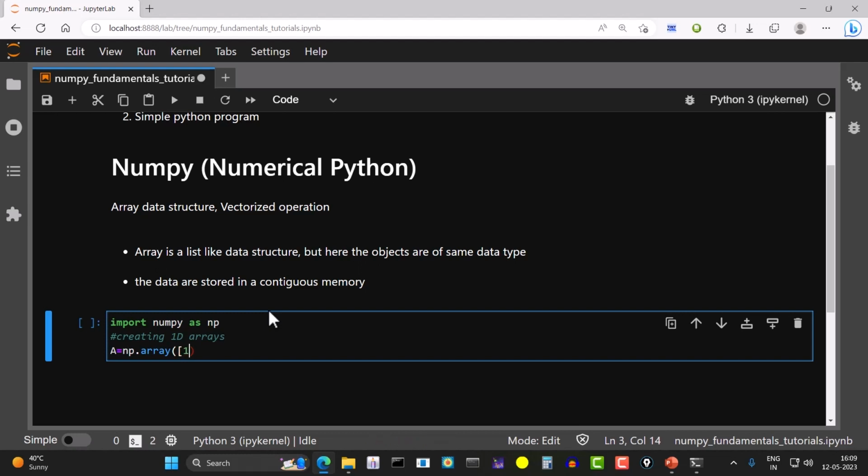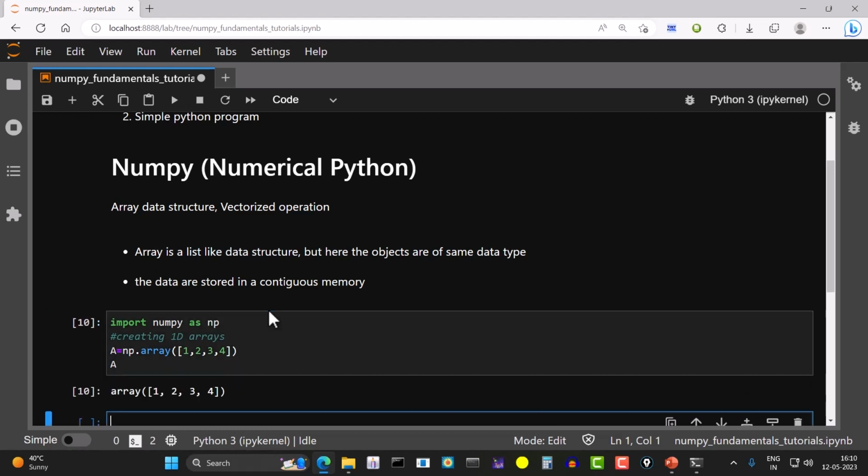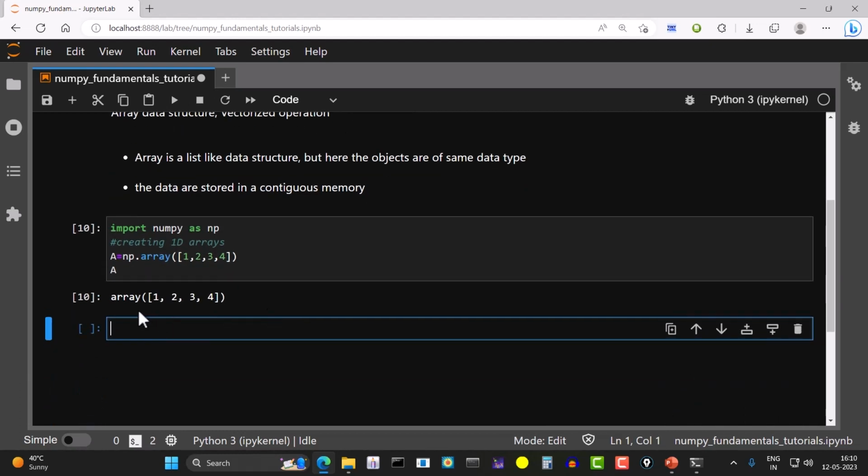For instance, 1, 2, 3, 4. This is a list. The list is the input. Then what is A? Okay, so we'll run the code and see what A is. You can see here that A is an array. This is not a list. This is array 1, 2, 3, 4.